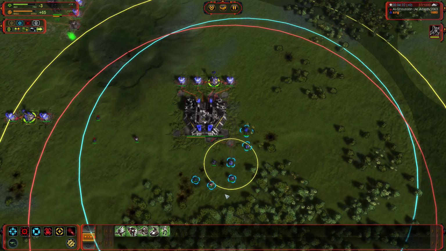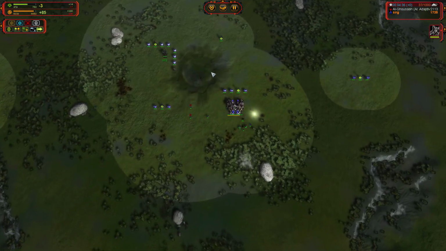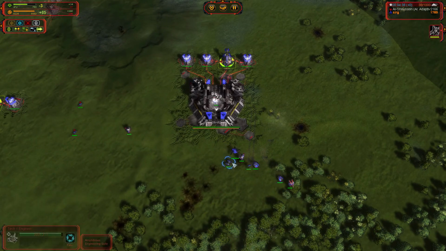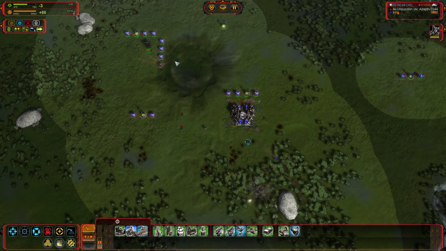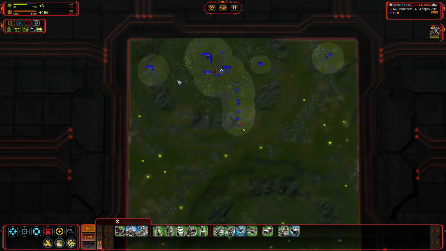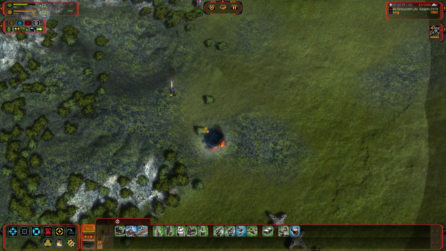So this map has two small hills and a valley in between, and I set the spawn points on the hills. The last couple times I played this, I set the spawn points on either side of the valley, and I don't think it's as fun that way, because you kind of have to go through this choke point to get to them. Whereas this way, I don't know, it just seems easier.